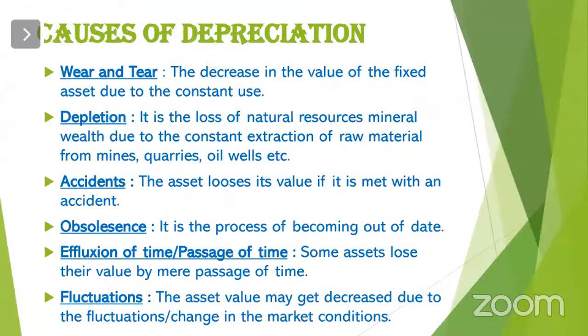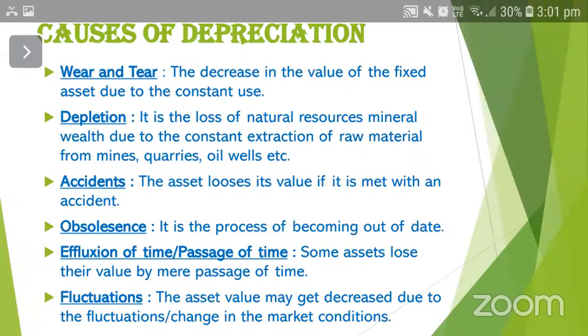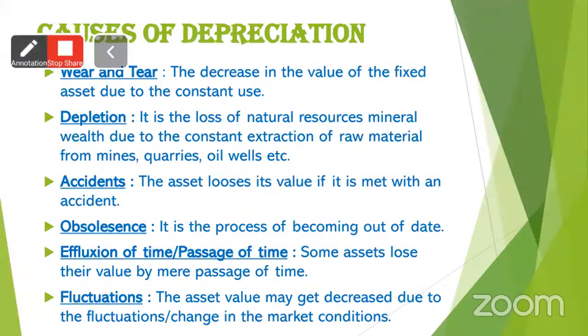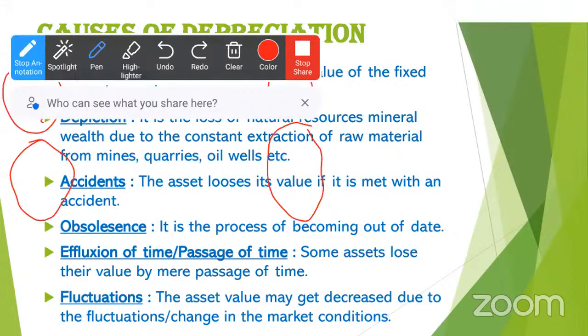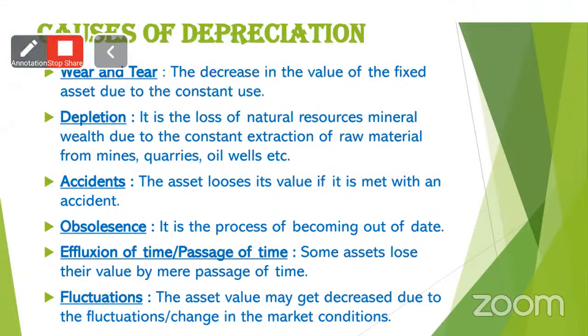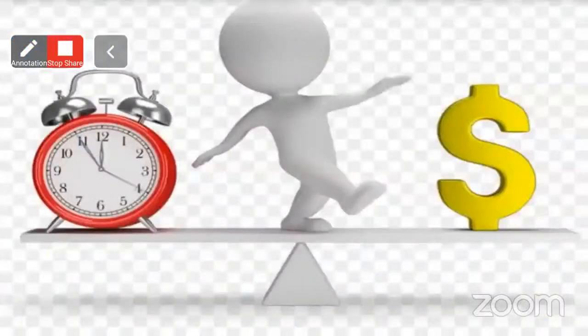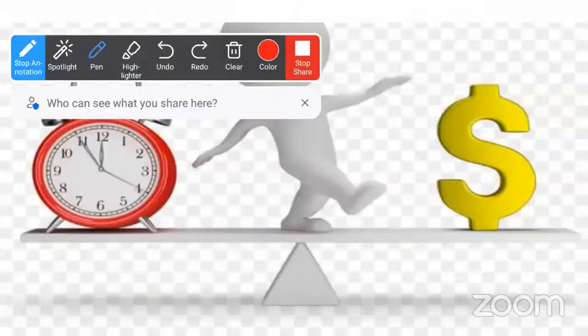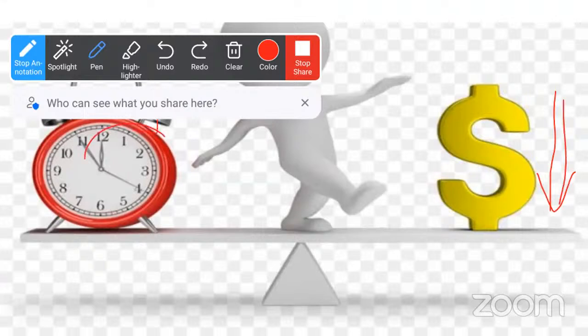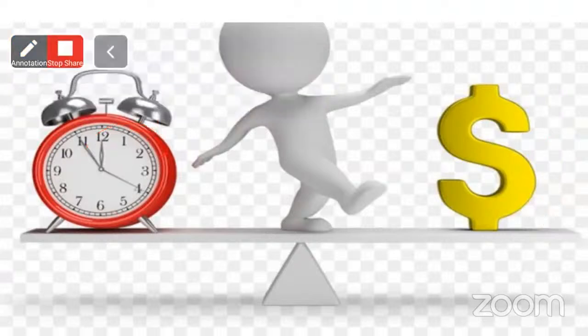Okay, next, effluxion of time, passage of time. Some assets lose their value by mere passage of time. Even if we are not using the asset, the condition of the asset will be lost. Like that, as time passes, the asset value will be decreased. This is regarding effluxion of time.